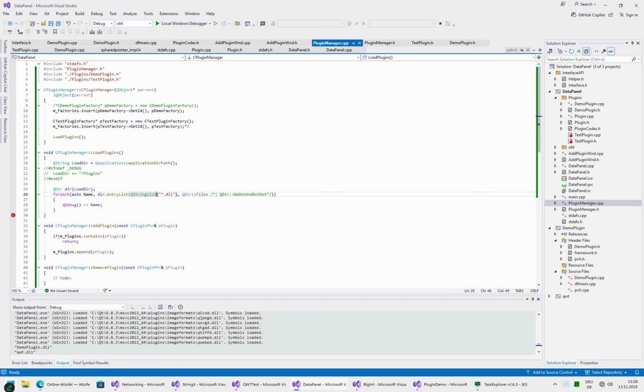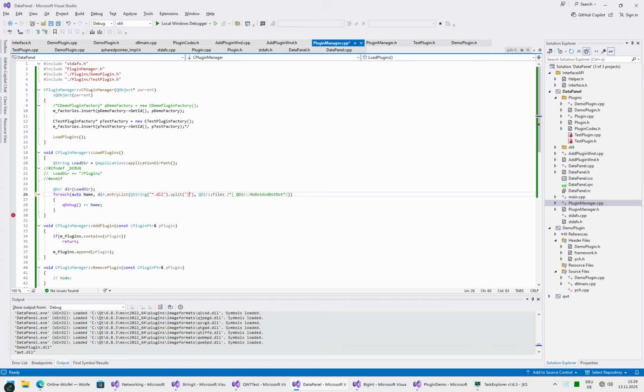So if we would have more things, we could for example start with a string, something separator something, and then just split by whatever we use as separator, and then we would be able to get a string list from a single string, which is quite a convenient approach here as well. Usually when using Qt, this is my preferred approach to generate string lists.